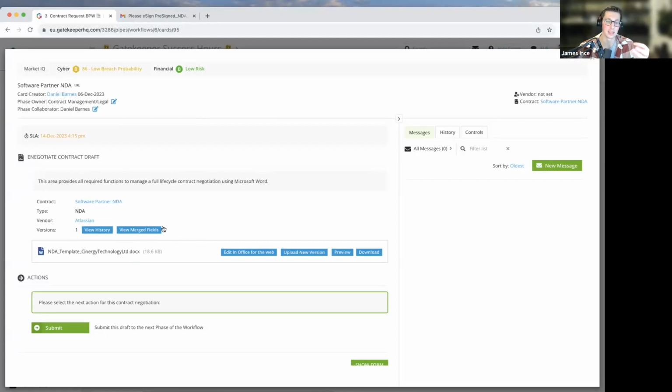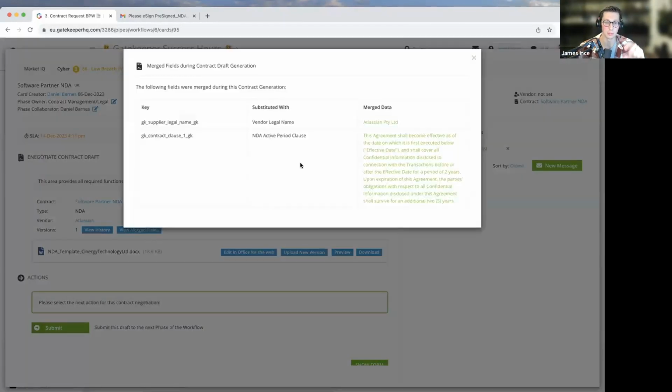One that you'll get is a nice, I really like this view merged fields option. So basically what this is telling you, in that template that I just generated for you, I spotted something that we call handlebars, and I'm planting these seeds now so that when we're configuring our template later, we can call back to what a handlebar is. But I spotted these references to certain metadata fields, and because of the values that were inputted in the form, I've merged this data into the document. So I spotted this handlebar to say, put the supplier name in. Oh, and it was with Atlassian. And so in this document, I put Atlassian Pty Limited.